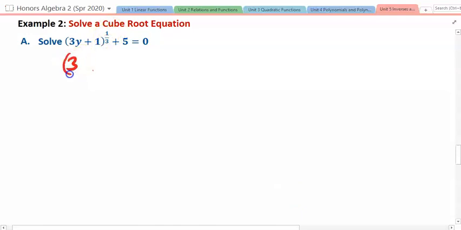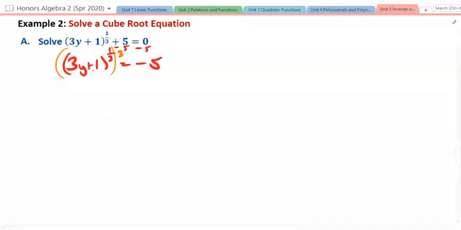And so we're going to get the 3y plus 1 to the 1/3 power, because we're going to subtract 5 from both sides, and so we're going to get the negative 5 over here. And then to undo this rational power, remember that we're going to raise it to its inverse. So if I have the 1/3 power, I'm going to raise it to the 3rd power. If I have the 2/3 power, which again, those are rational equations that we could be looking at, and we will if we had the chance to get to them before the end of the year. But the steps aren't any different here. So again, we would take this inverse power.